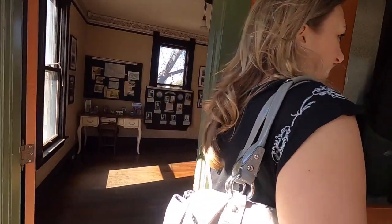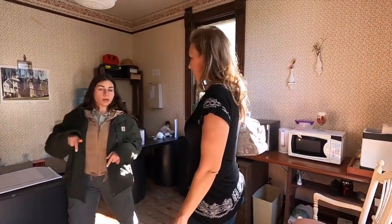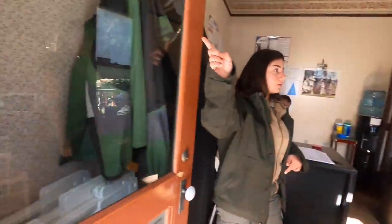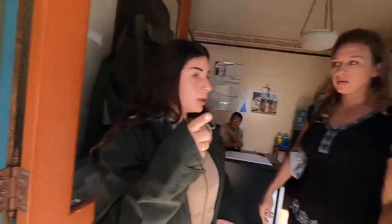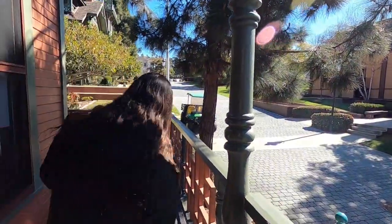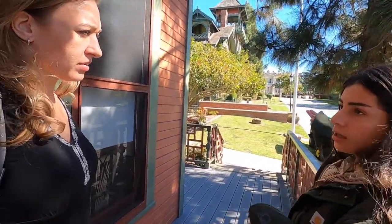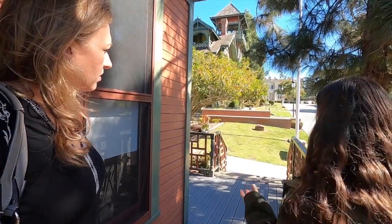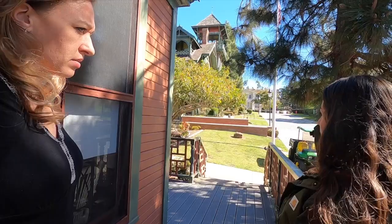Hey, is it like a museum? So there's only 3 places that we have buildings open. This house, we have the information room and public restroom in the back. The synagogue is open for public, and then all the way up there, the tea house. If the sign says open, you can go through the house and see around it. They have cookies and teas and sandwiches. Oh, cool. And they also have a shop underneath.